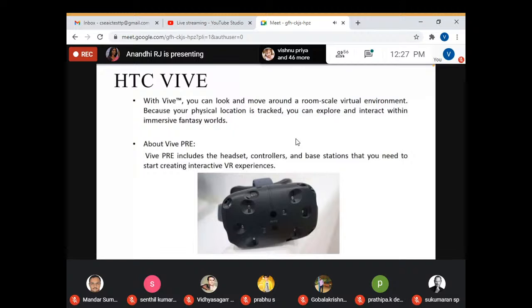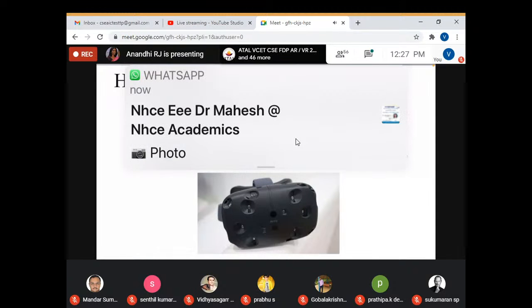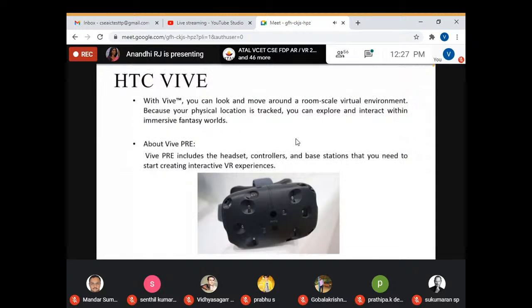So that virtual reality will be embedded into this. HTC Vive is another attempt where they try to bring in virtual reality. The Vive Pre headset includes controllers and base stations. The base stations take in the sensor input, process it, and then give it back for augmenting with the digital information. Fine, guys.